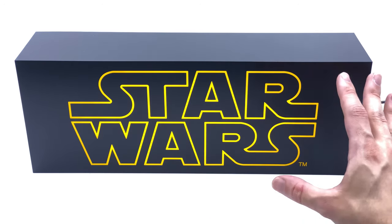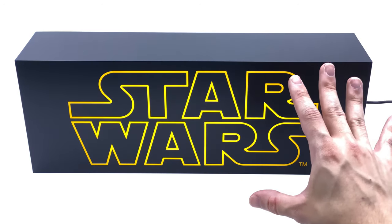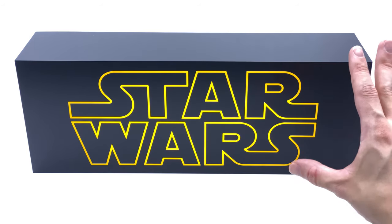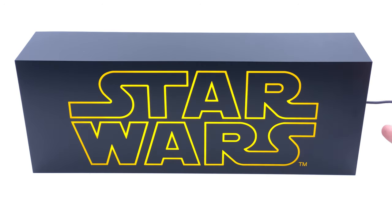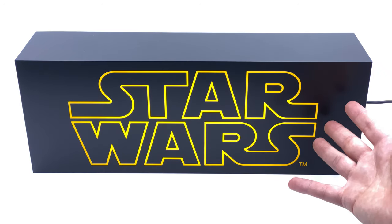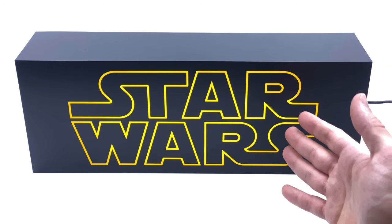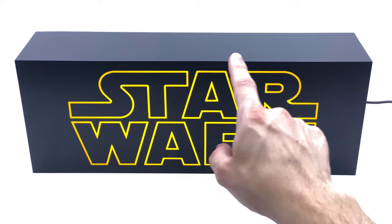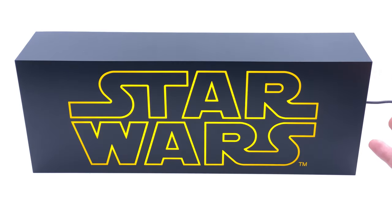The only real feature is the lighting effect, which looks absolutely spectacular. I really like the way this looks — the yellow is really nice and vibrant against the black background. In my opinion, this is the light box to have. The Marvel one was really cool, don't get me wrong, but this is just so iconic — something you'd almost see in a Star Wars style store or a proper professional display in a museum. The lighting is really nice, clean, very vibrant, and doesn't have a lot of bleeding around the edges, so Hot Toys have done a really nice job.